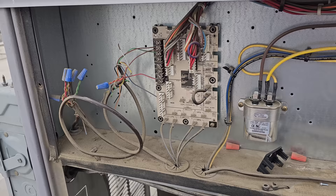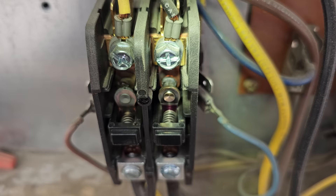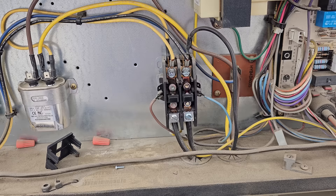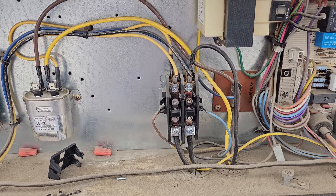Before I drop a thermostat down in the ductwork, let's have a look at this contactor. It's burnt inside — you can see it wasn't making a good connection. More than likely it was short cycling, because if the heat was running and the cool tried to run, you'd end up running into problems. So we need a contactor too. This one has lugs and screws — I'll show you a trick on how to make an aftermarket contactor work.